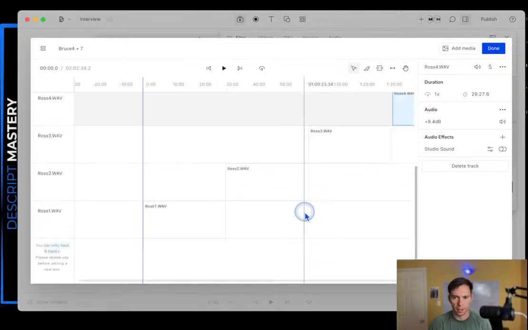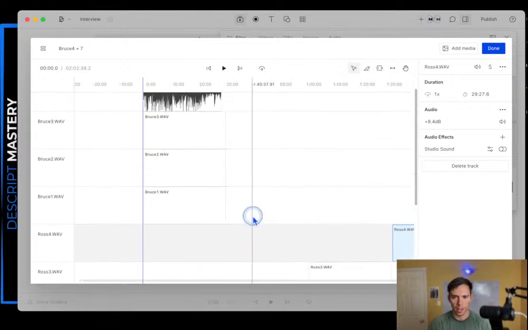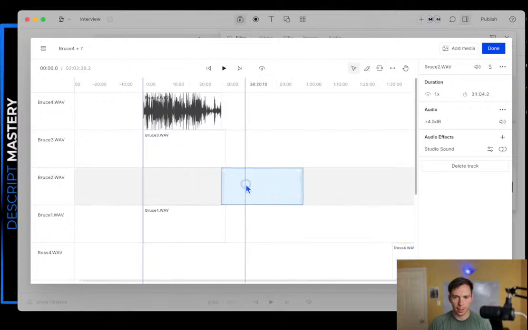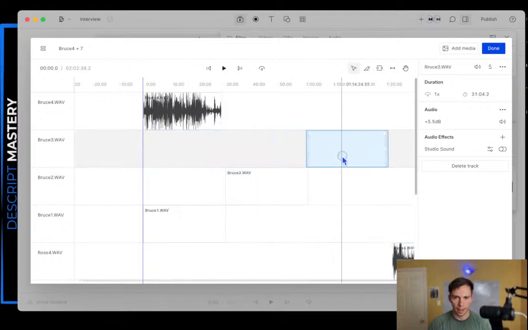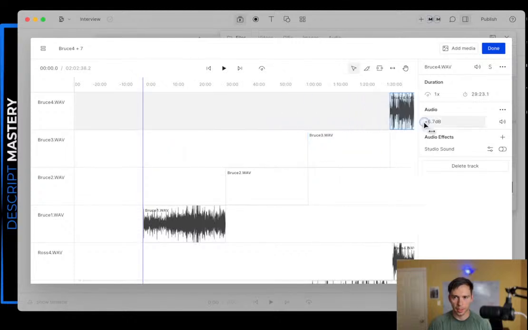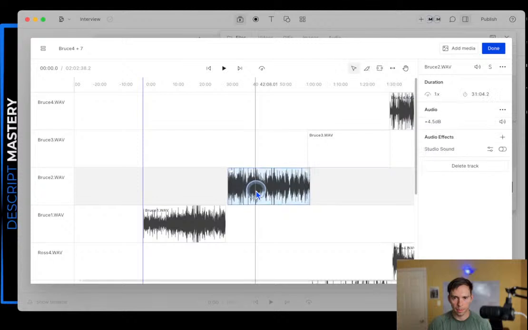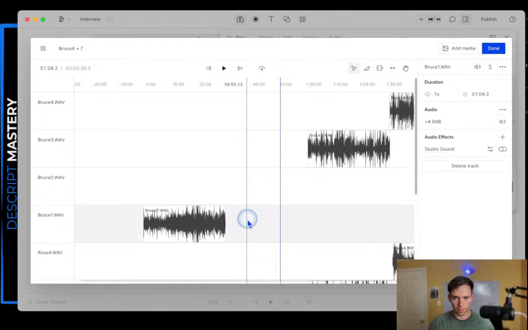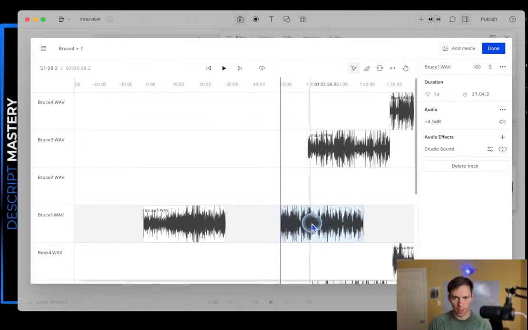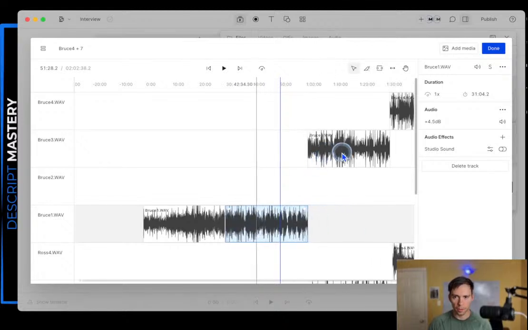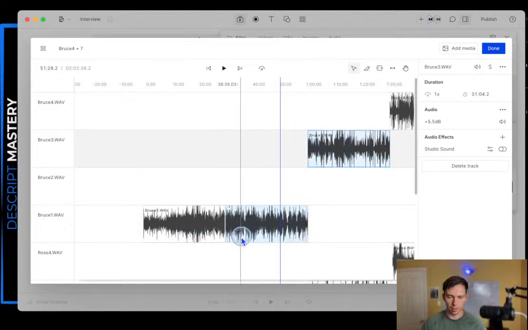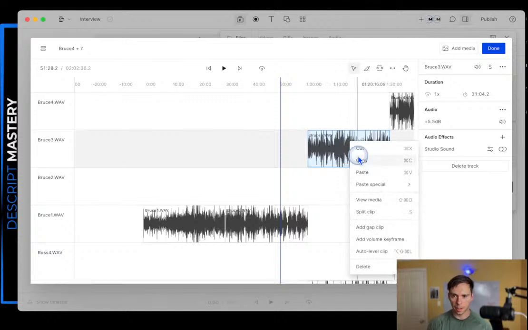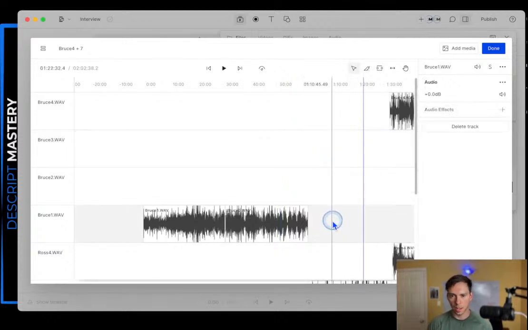Let me reposition these so it's kind of like a nice waterfall like that. And then I'm going to do the same thing for my guest. And I'm going to get these more synced up in a moment. I'm going to make this more efficient. Okay, so what I just did is I cut one of these and I pasted it. So I'm just trying to simplify, get everything onto the same track. So I'm going to right click, cut it, and paste it down onto my main track.